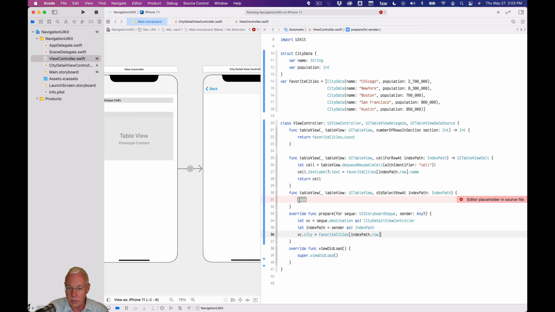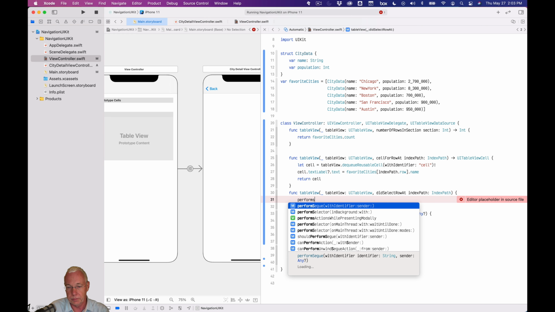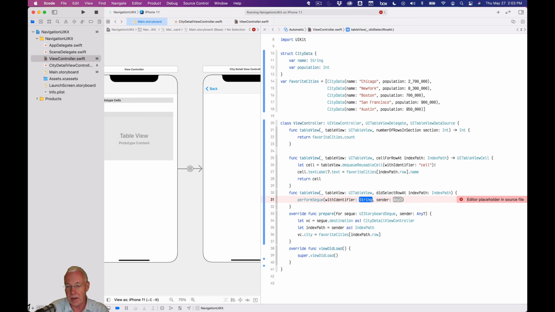Now with this table view did select row at index path, I can say perform segue with identifier, and the identifier is going to be city detail segue. Now, this is also a source of error because you can misname them. Even though I've named it a certain name here, I could mistype this and type it differently.